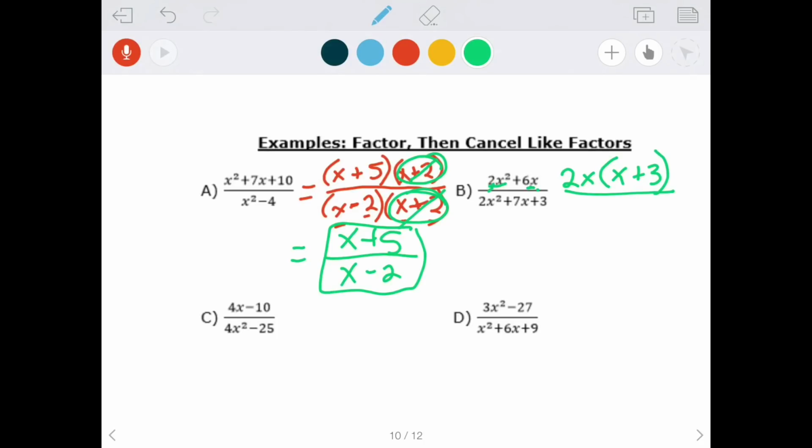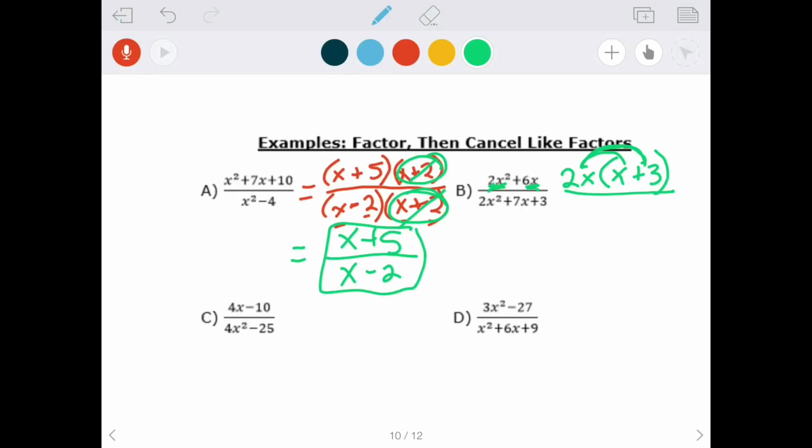So again, just to go over this in case you see this and think, you did this too fast. I basically factored out the greatest common factor that goes into both of these terms. So if I were to distribute, 2x times x gives me 2x squared, and 2x times a positive 3 gives me a positive 6x. So that's how I factored that. Since I didn't have to FOIL, there were only two terms.